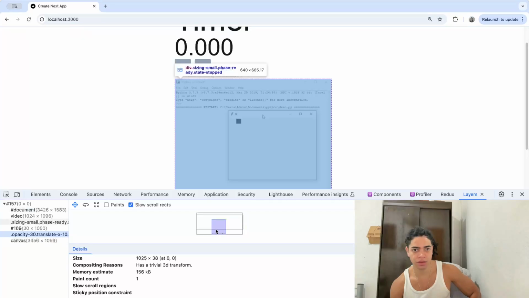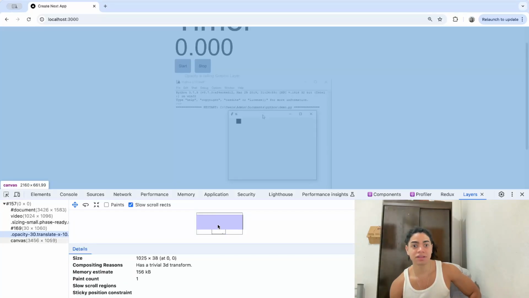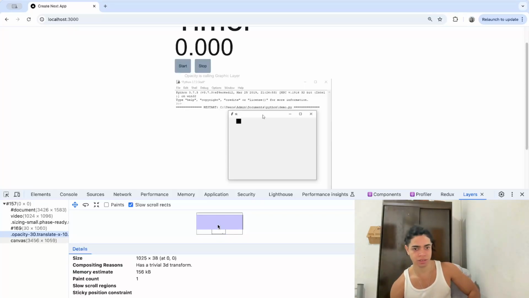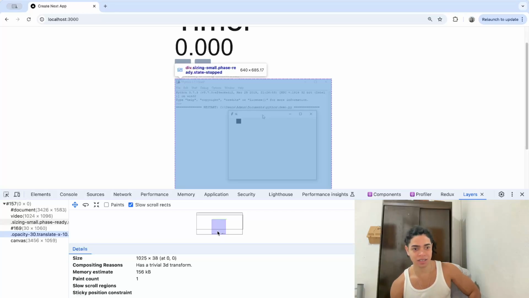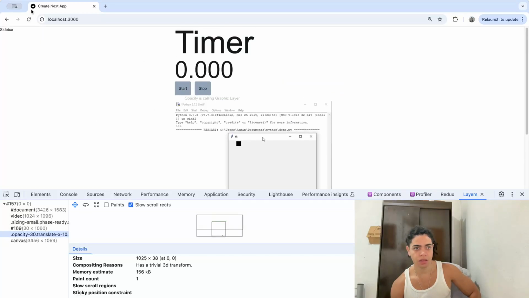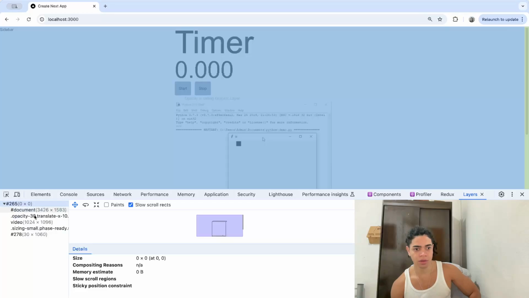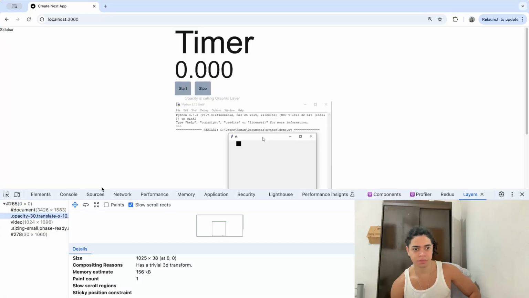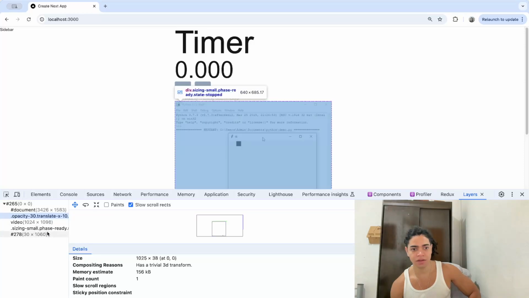Canvas creates that layer, because canvas is taking all the available space as well as the sizing here, right? There is another little element here, which is opacity. But as you can see, it's creating all of these layers.